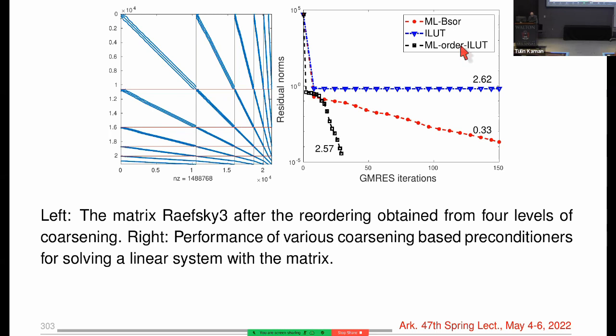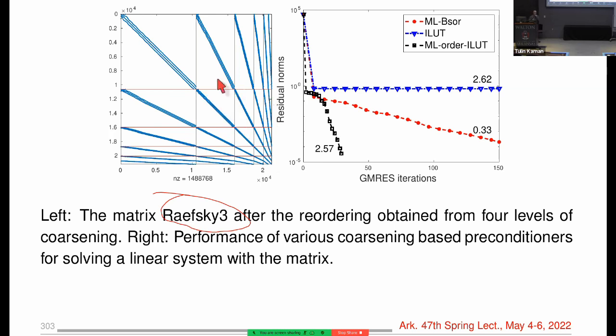It's one of those matrices you can find, contributed many years ago. It's in CFD, and the size of this matrix is something like 19,000. So here is the first level. And then whatever is left, this is the coarse graph, the coarse version of the original problem. Then you do a second coarsening, etc.